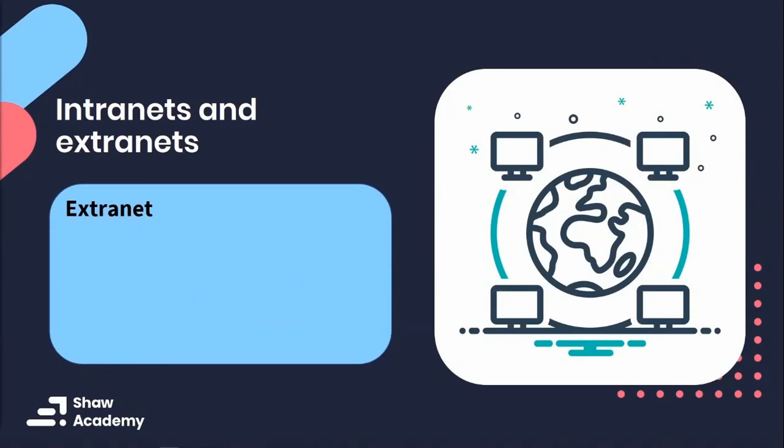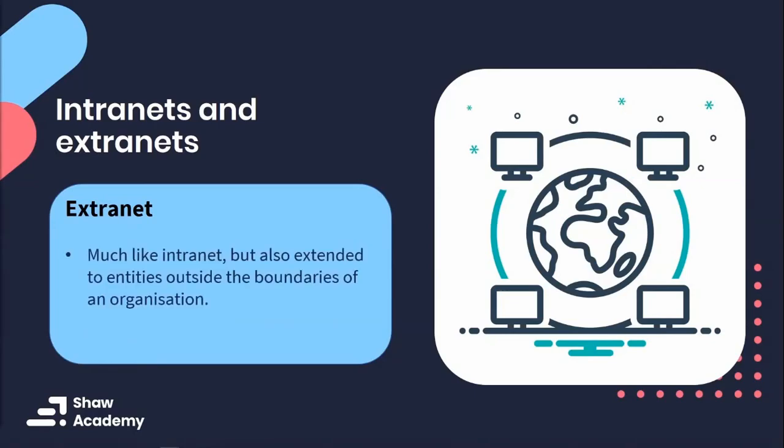On the other hand, we have extranets, and an extranet is pretty much similar to an intranet, but also extends beyond the boundaries of an organization. A typical example includes using an extranet for business partners, customers, and suppliers, especially in the case of suppliers. So let's make an example.